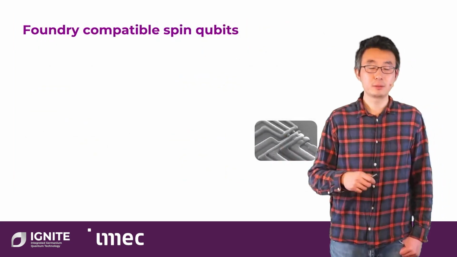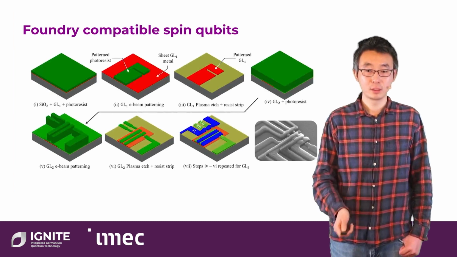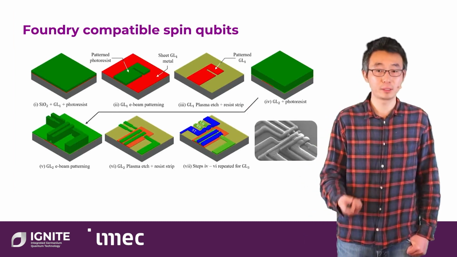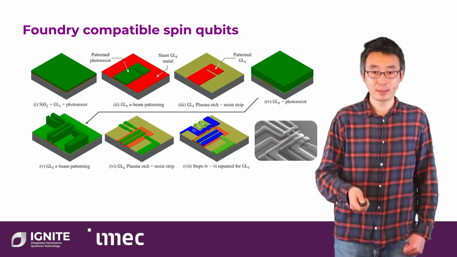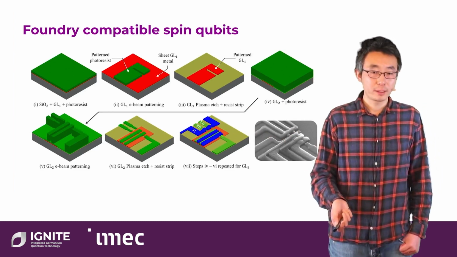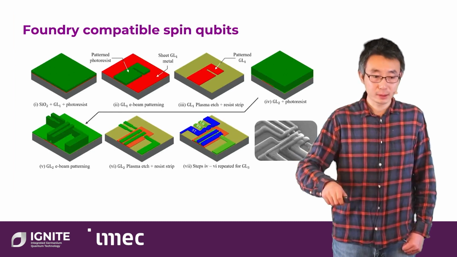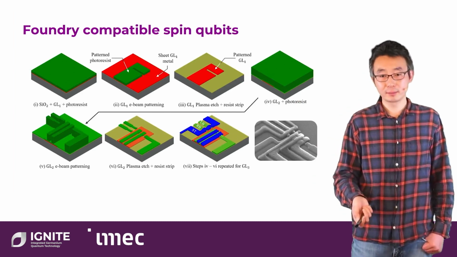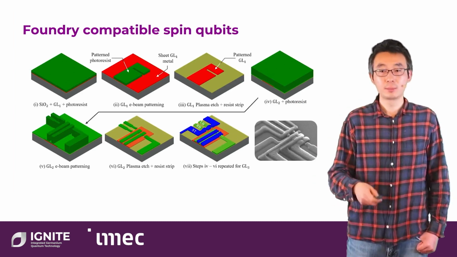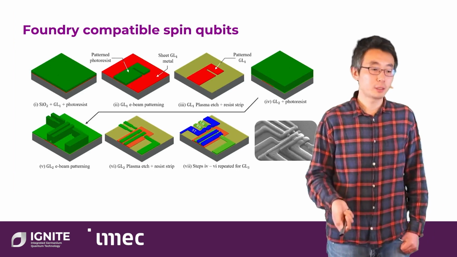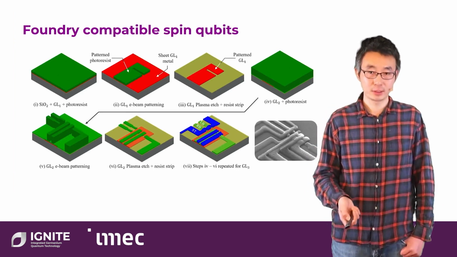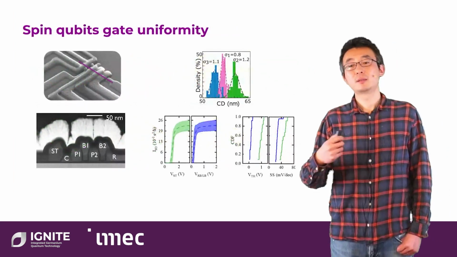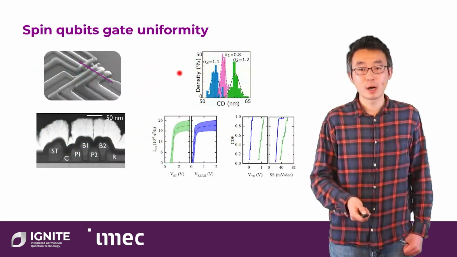Another example is the fab-compatible spin qubits. The typical spin qubit structure is an overlapping structure. Similarly, we can define the gate layer by subtractive patterning, and then we etch away the remaining metals, and that's how we get gate layer 1. If we repeat this process, then we can have multiple gate layers. However, the etching or removal of the gate layers could damage the interface that qubits really sit at. But the advantage is very good uniformity.